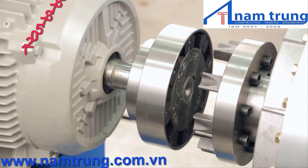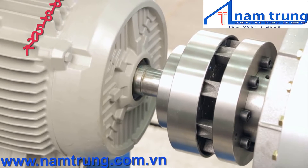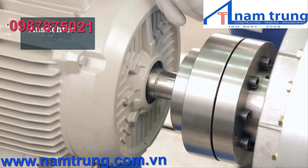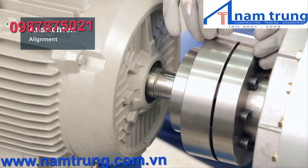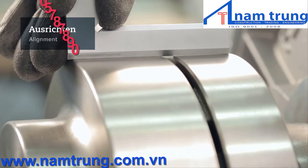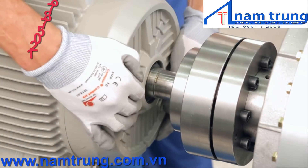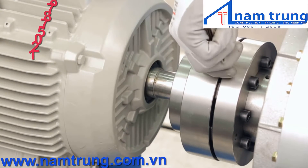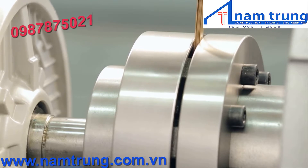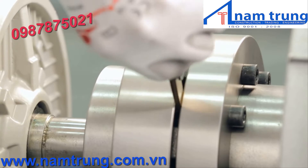Move one of the machines needing to be connected towards the other. The cams have to be aligned to fit between the flexible elements. N-UPEX couplings are designed to be aligned easily — simply place a straight edge across both hubs and make any corrections to align the connected equipment. The straight edge has to be in full contact across both hubs. Repeat this process at several positions around the coupling diameter to ensure proper angular and radial alignment. The axial alignment can be easily verified using a feeler gauge.